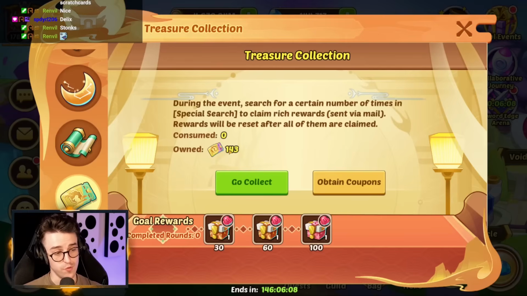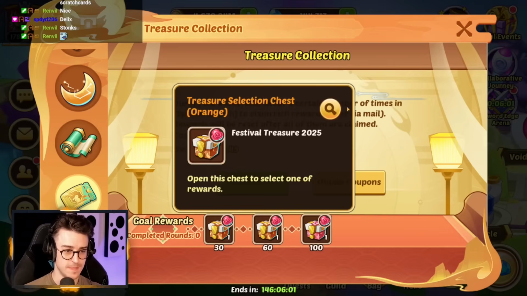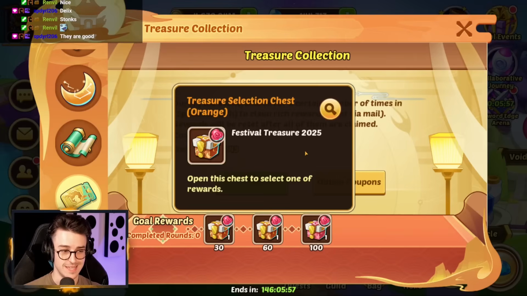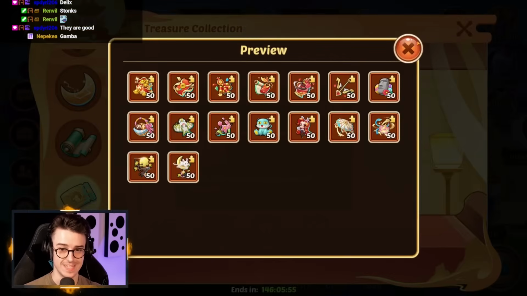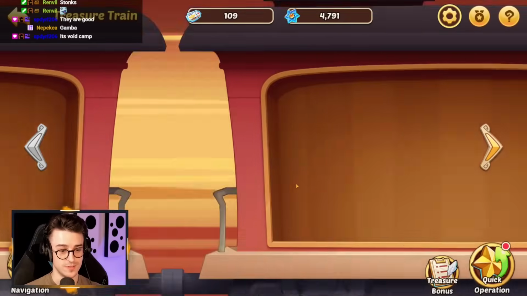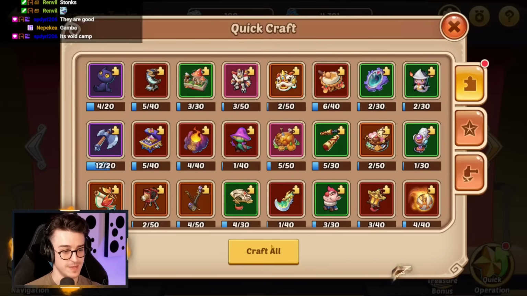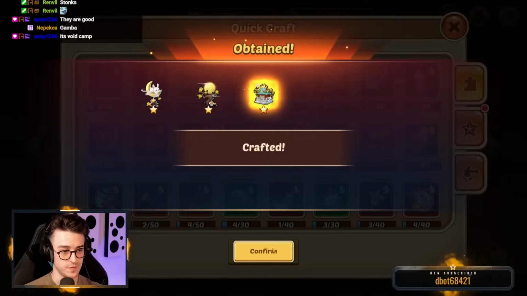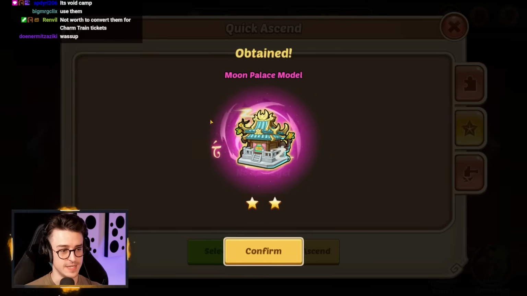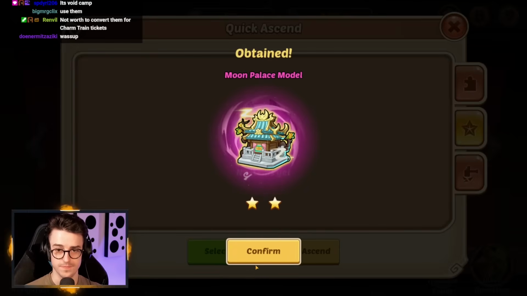Now, we're at a point where we have 143 tickets. I am very tempted to use them this week, because getting access to more of these guys doesn't seem bad. And to be quite fair, the new treasure trade items do boost you up in Void Camp, even if it's a little bit. Getting some bonuses for Void Campaign does seem nice. And we could even upgrade this, guys, to 2-star, which is nice, so we'll quick ascend that. And there you go. We got ourselves some lovely stuff.